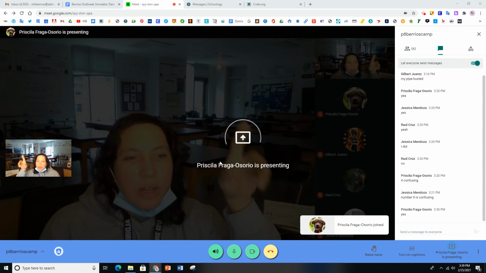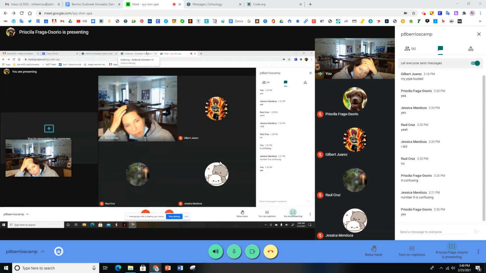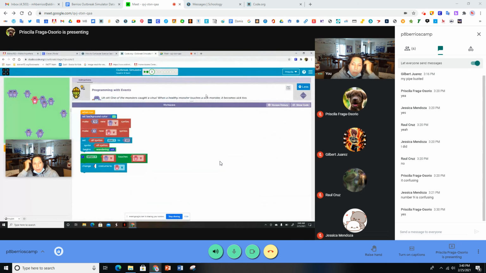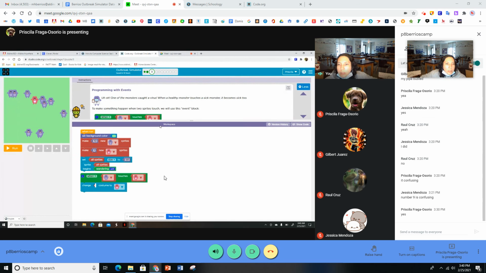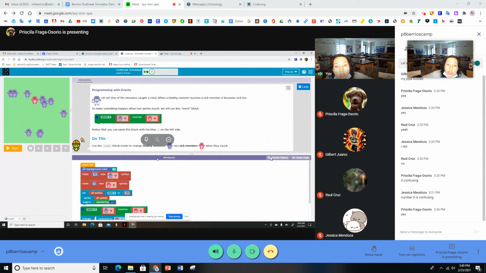Did anybody else have any issues with this except for number 9? Jessica said it was kind of confusing. All right, so it says to make something happen when 2 sprites touch, we will use the event block. And guys, remember, event is part of your vocabulary, and don't forget about your vocabulary words.